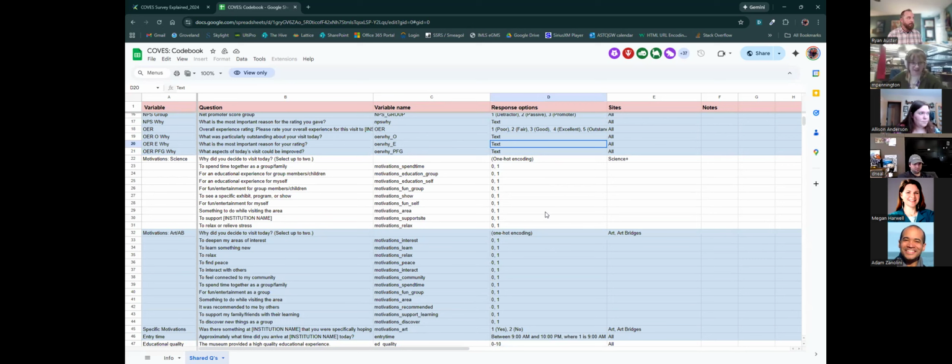Yeah, I can really quickly just share one hot encoding. The way that I'm using it here, I'm not 100% positive is the correct way to use it, but what I mean by this is when you see a variable that's labeled one hot encoding, what that means is that there are actually a number of variables representing this question. And because this is a question where people can select more than one, for each option, there is a column in your raw data set. And if that option was selected by that person, there's a 1 in that row for that column. And they can have multiple selections made across these different columns for the different options. So that's what one hot encoding is.